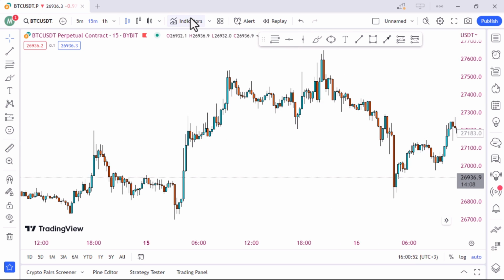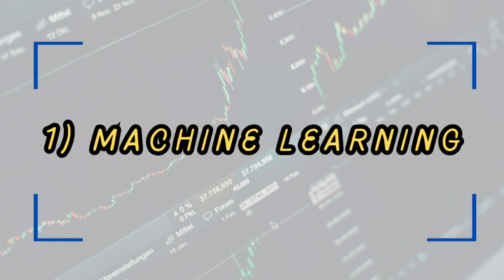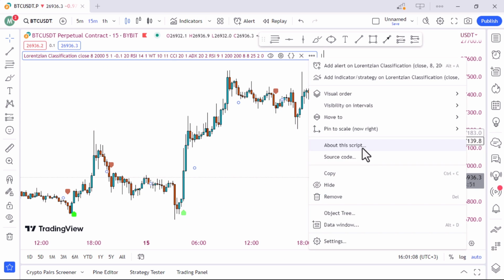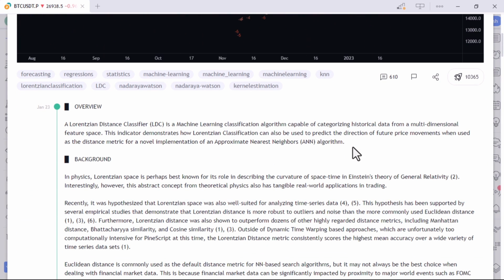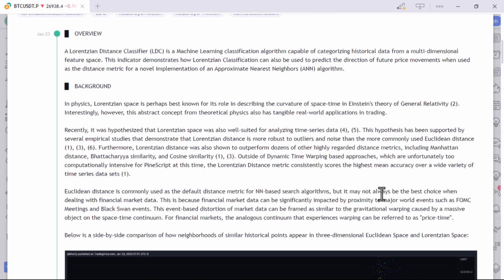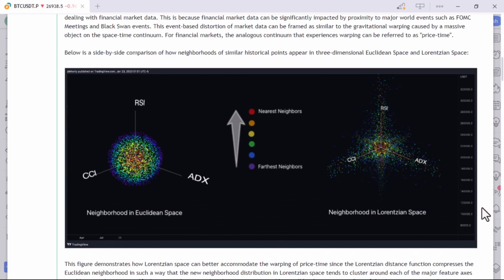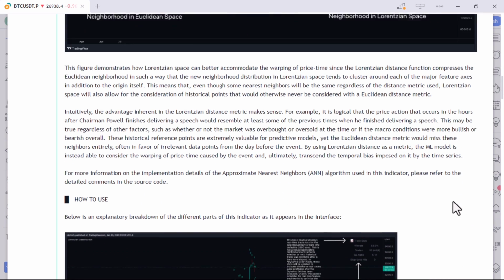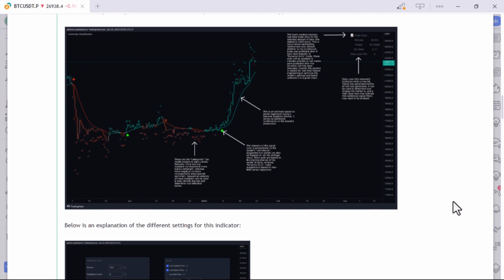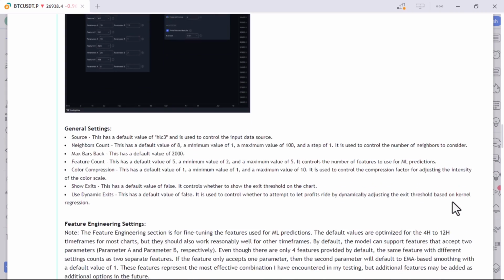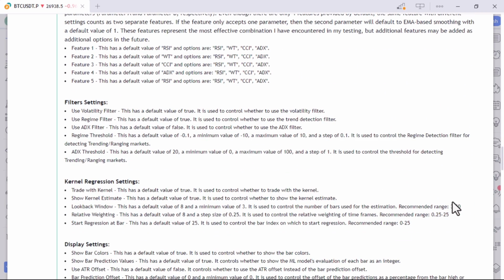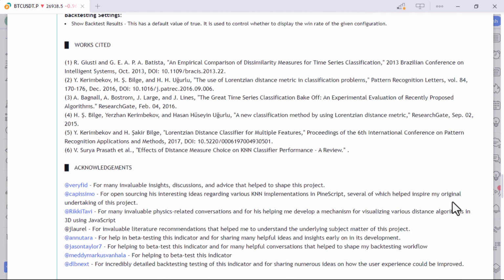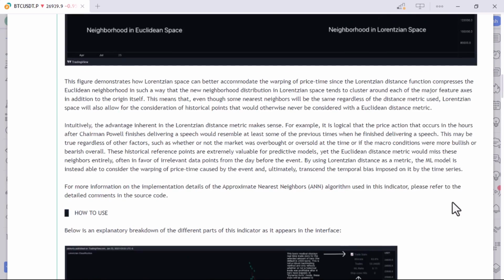The first indicator I want to show you is called Machine Learning. The one that you're looking for is this one created by J.D. Hardy. This tool is based on the Lorentzian classification method. This method is a machine learning technique used in technical indicators to identify trends and potential market movements. The Lorentzian function, a mathematical function commonly used to describe spectral lines in physics, forms the basis of this method. In the context of trading indicators, the Lorentzian classification method involves analyzing historical market data to identify patterns and trends that match the Lorentzian function.